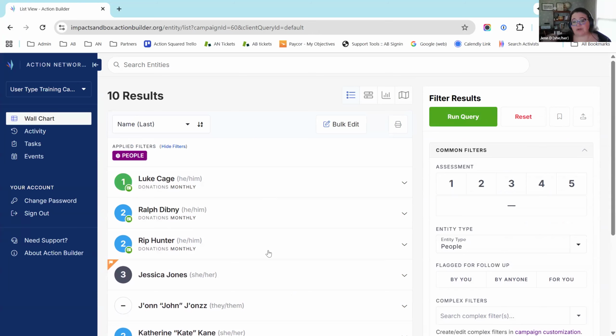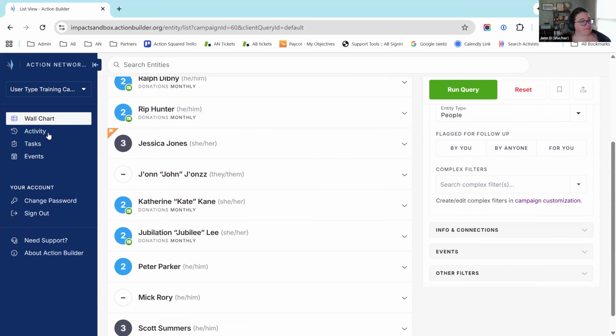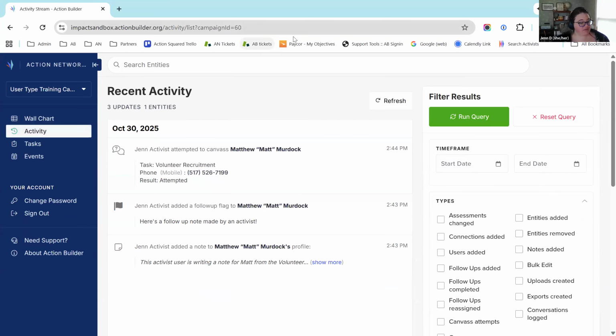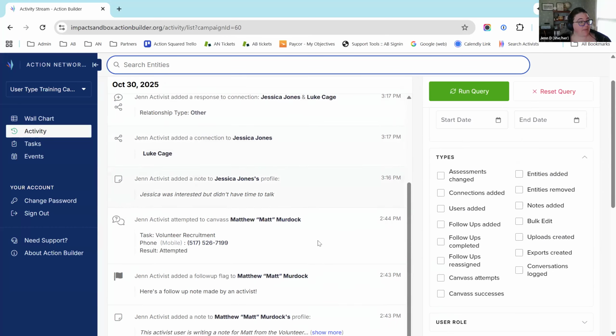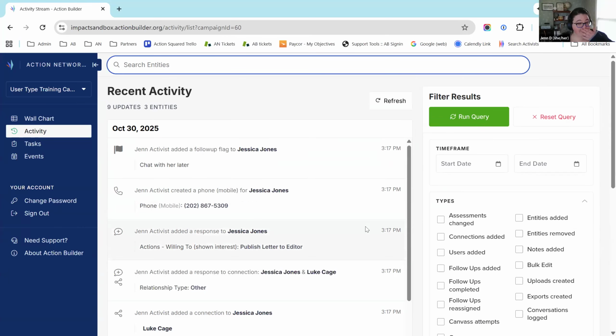You can add folks who are not in the connections. You can add connections with folks who are not on the chart. Okay. And then again, on the activity stream will update with information for that person, but it will not show other updates that have happened.